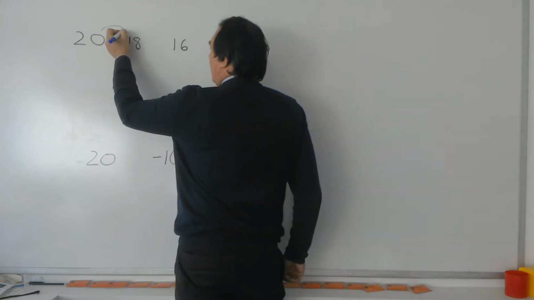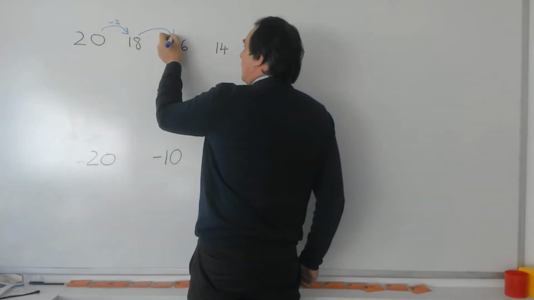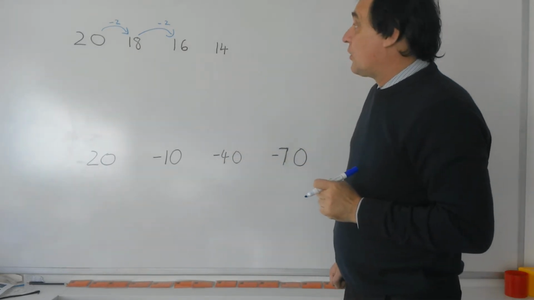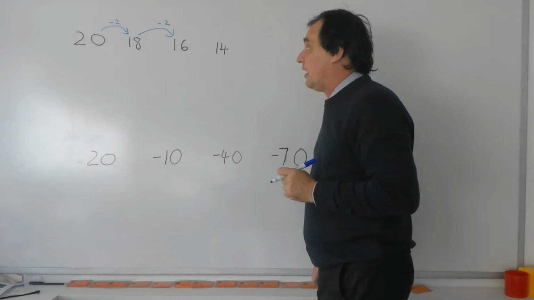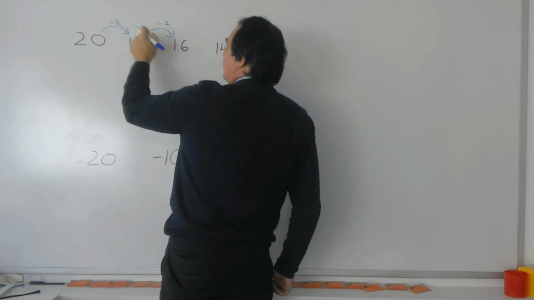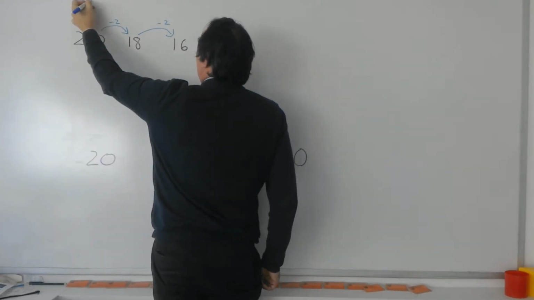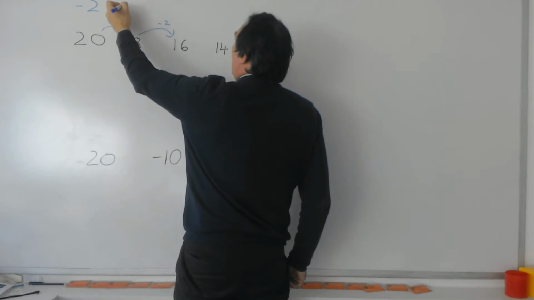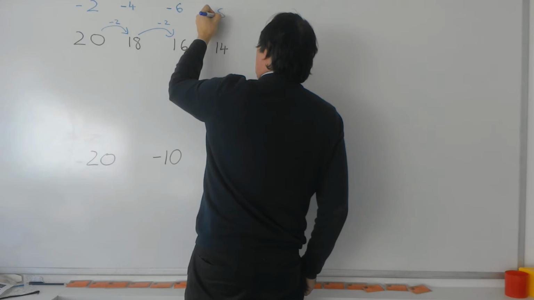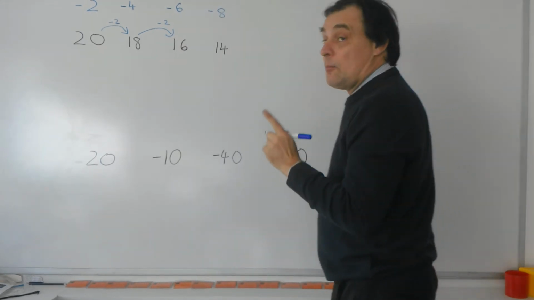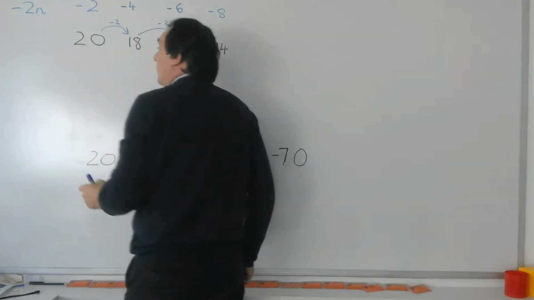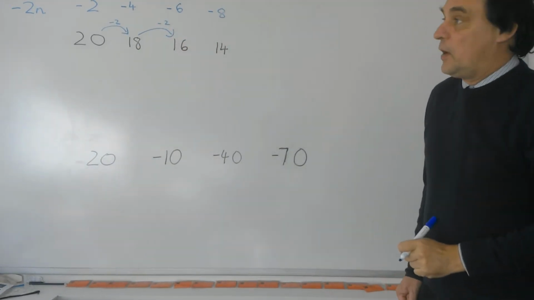So can you see here? It's going down -2. We get from 18 to 16, -2, and so on. So what I'm going to do underneath, I'm going to write my -2 times table. So actually we'll write it on the top here. So I would expect to see, if I had my -2 times table, -2, -4, -6 and -8. Okay, -2 times table, so that is actually -2n. Alright, so -2 times table we write as -2n.